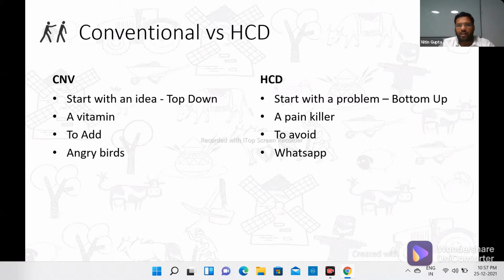And one classic example I give here is Angry Birds. Angry Birds was a conventionally thought-out product, and WhatsApp, if you know the story of how it was developed: the person was going to the gym, it was underground, and he wanted to send a message to his wife, and basically he solved a problem. And you see where WhatsApp is today. I'm sure many of you might have played Angry Birds in the beginning when smartphones were coming, and it does not even exist now. So this is what we are going to see now.